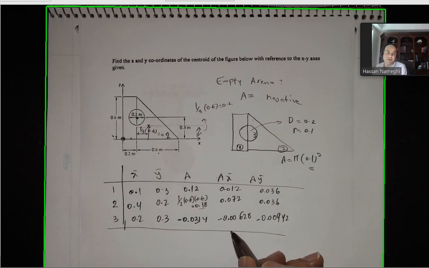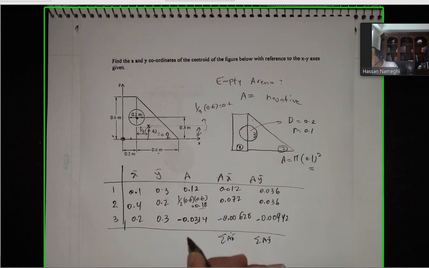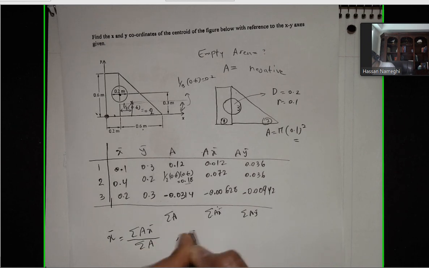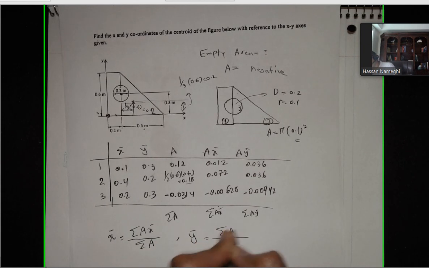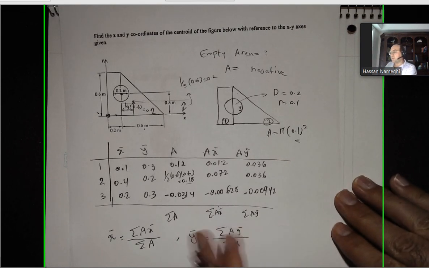So you can add this together, the sum of a x, and then I'm going to find the sum of a y down here, and I should be good to go. And then from there I can find the centroid of this combined area, and the sum of a from here too. So go back to the equation that x bar, the centroid for the overall area, is equal to the sum of a x bar divided by the sum of a, and the same thing for the y bar for the whole area. So you can continue this exercise.